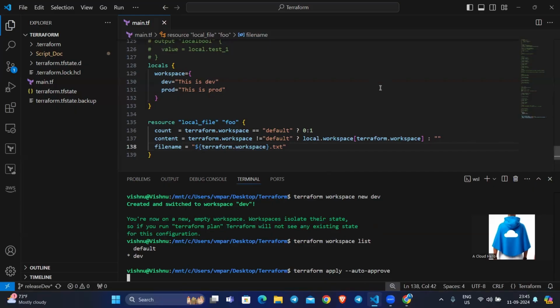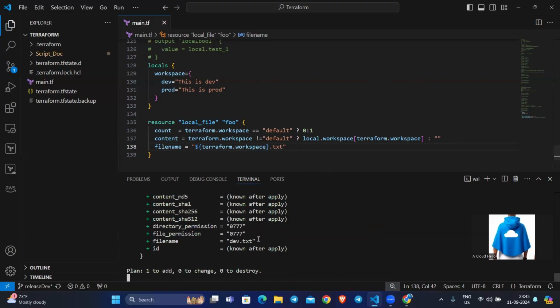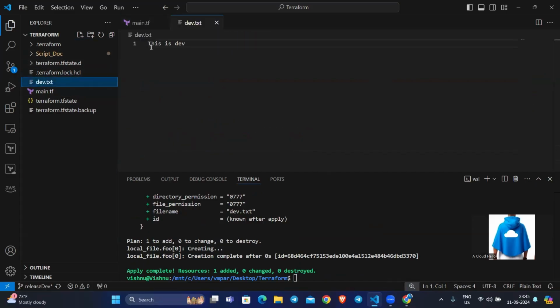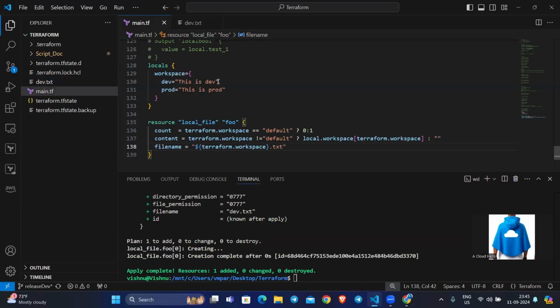So we hit terraform apply. Let's see. Yes, as you see here, dev.txt is created because currently we are in the dev workspace. And once you see the content of dev.txt, it is "this is dev" that we defined in our dev local.